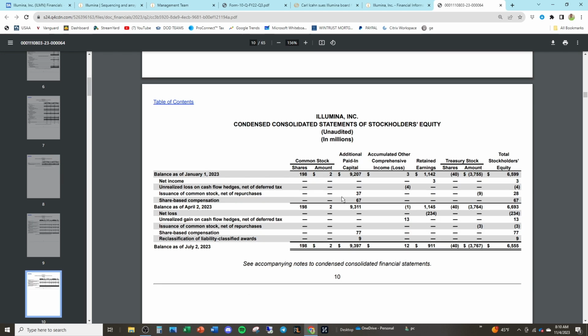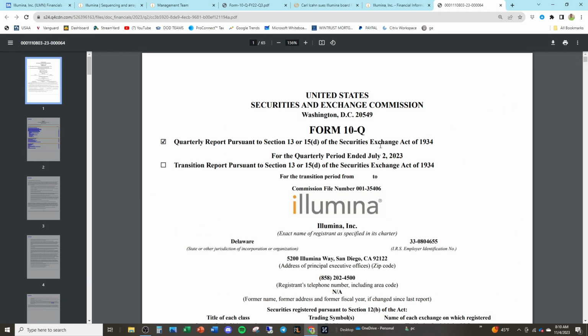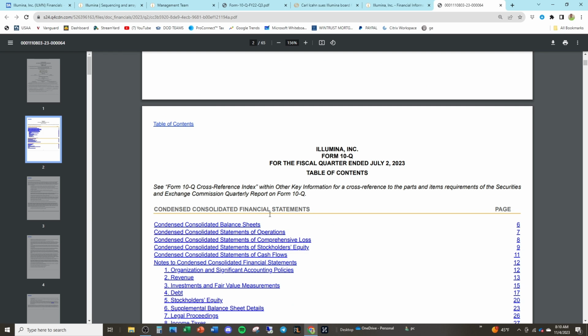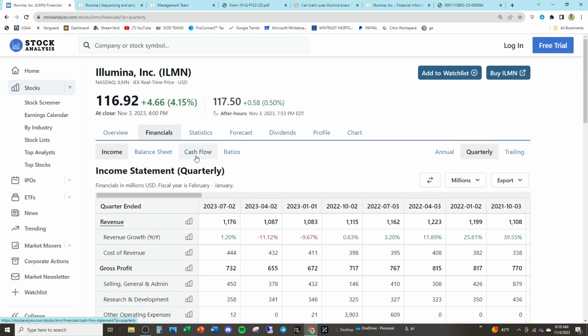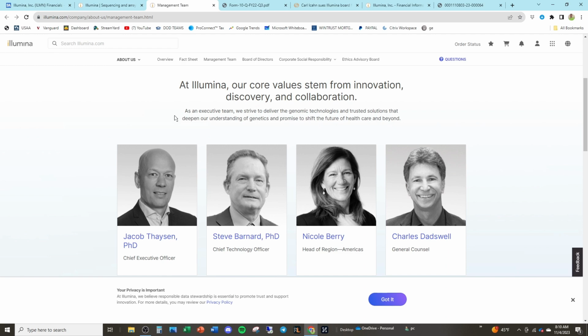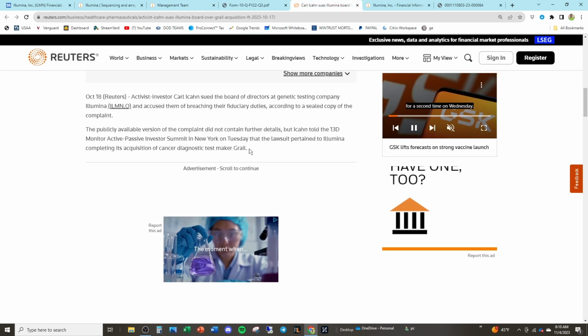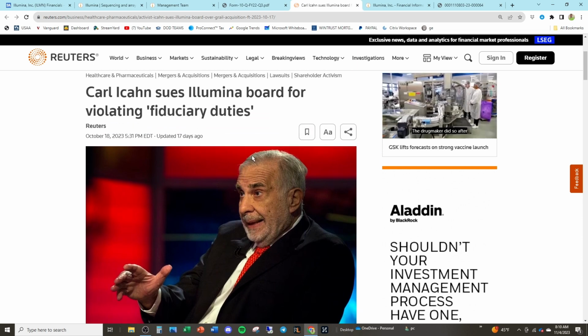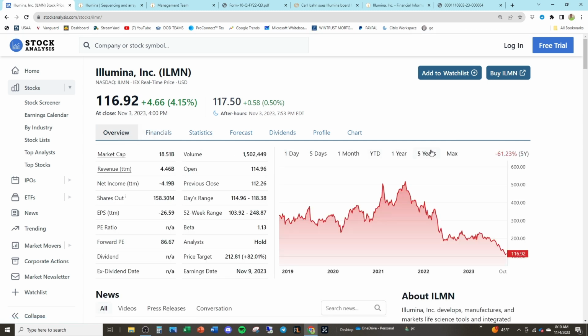So what do I think about this company? When it comes to investing, I could say with confidence, oh, this is going to 10x because of this. But nobody knows, okay? I just know what I'm seeing here. I'm seeing horrible revenue growth. I'm seeing contracting margins on all of their categories. Brand new management team. Horrible acquisition that got smacked down by the European Union, the Commission. And now they're getting sued by Carl Icahn. I'm not going to tell you the stock can't vertical line. It could. Some positive news could come out. But I personally don't like this company.